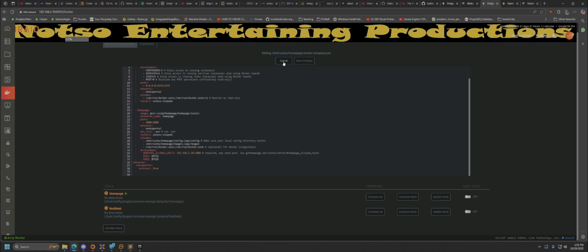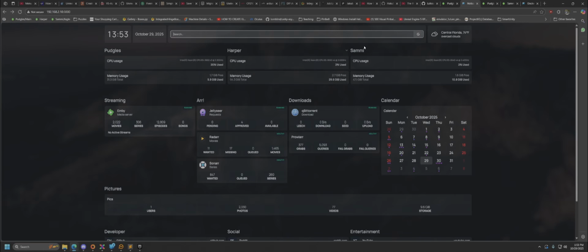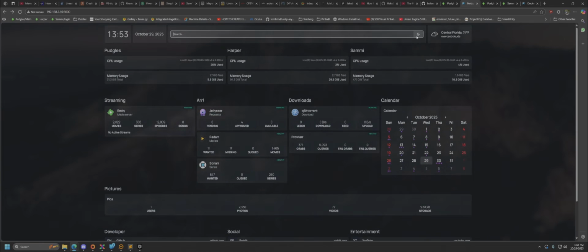So now that we've got this done, we've started homepage. Homepage is going to come up very generically. You know, it's going to come up with just group 1, group 2, group 3, and this developer bar is going to be right underneath it. This is going to say, oh God, what's it going to say?